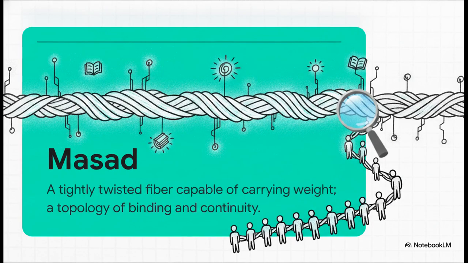So what exactly is masad in this framework? Well, it's a tightly twisted fiber or a bound strand that can actually carry weight. Think about it. A single fiber on its own is super weak, but twist a bunch of them together, and boom, you get a structure capable of incredible load-bearing continuity. Masad is the structural fiber that carries memory across generations, across prophets, and across signs. It ensures the chain of inheritance remains completely unbroken. Even if a buried coordinate, like the one in verse 81:8, seems lost forever, it's really not, because the strand remains preserved. The rope still exists even when one end appears hidden.